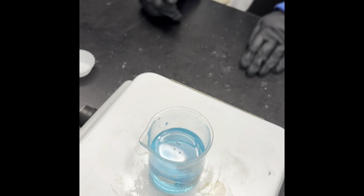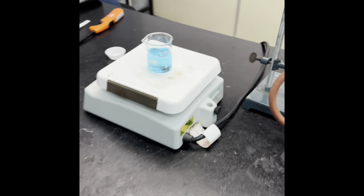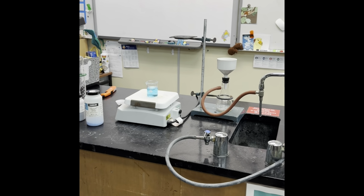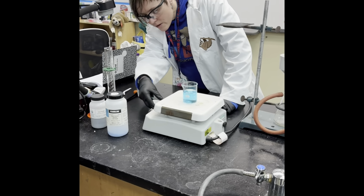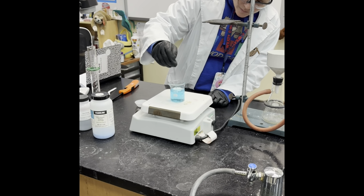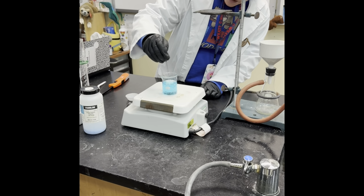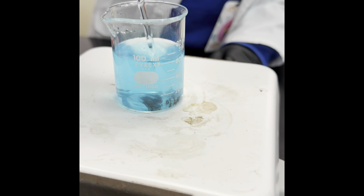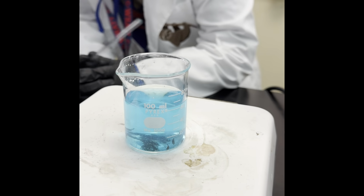Okay, I will get a glass stir rod. You can take a look at that, because I can stir it. And the glass stir rod's easy to clean. So this reaction doesn't take a super long time. Normally, I have, and my TAs have tested, all different sources of iron, and it seems like the powder tends to work the best.